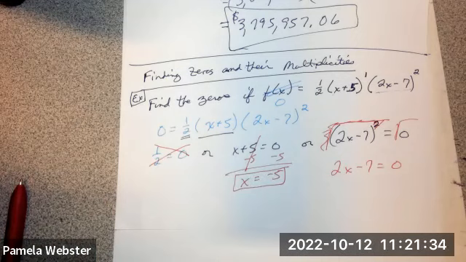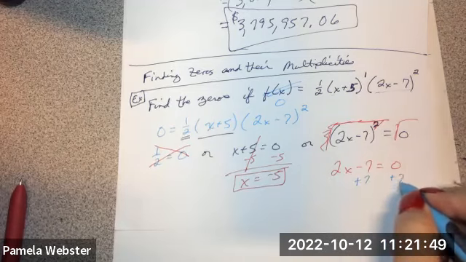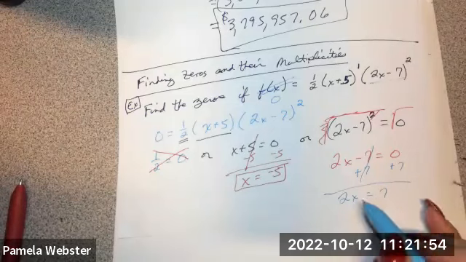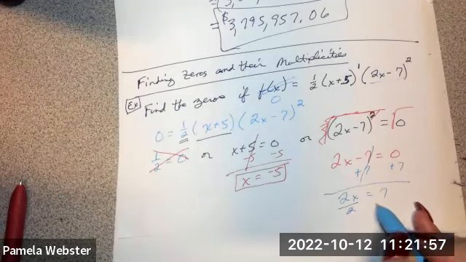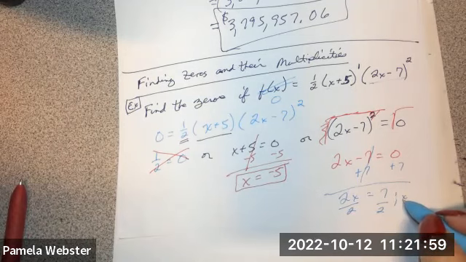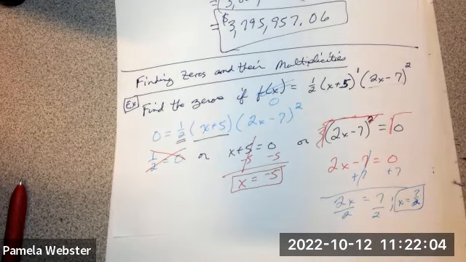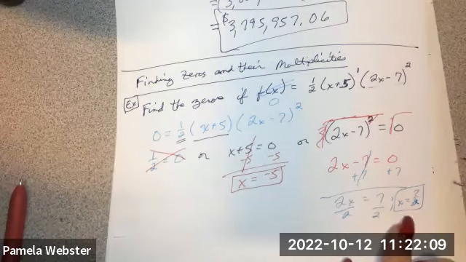All right, and then hopefully this one is very solvable, right? So I can say, okay, how do I get the 2x guy by itself? And I've got a subtraction, so I'm going to add 7 to both sides. 2x equals 7. And now to get the x completely by itself, I divide by 2, right? So what I get is x equals 7/2. So I have two solutions here. X equals -5, x equals 7/2.